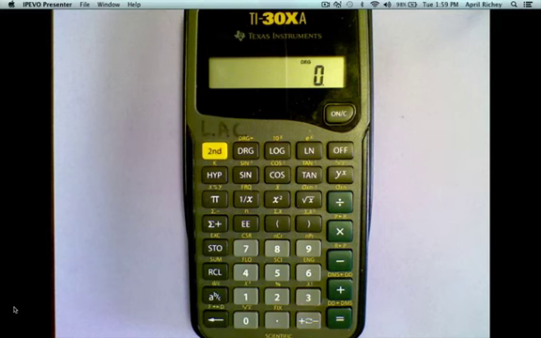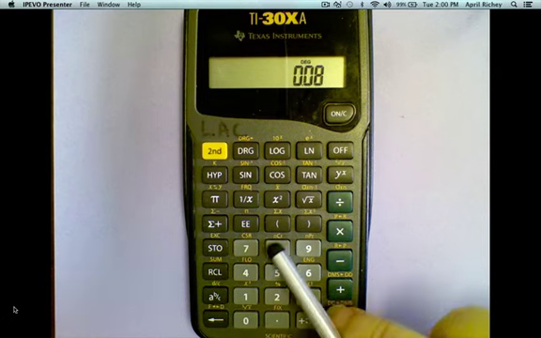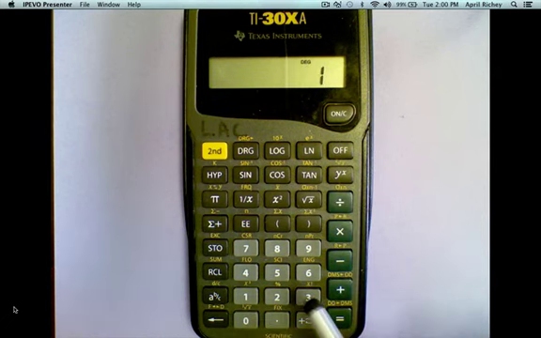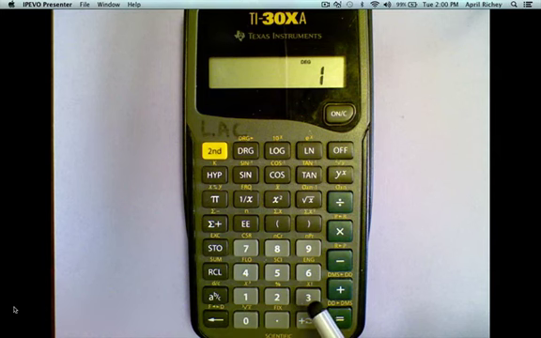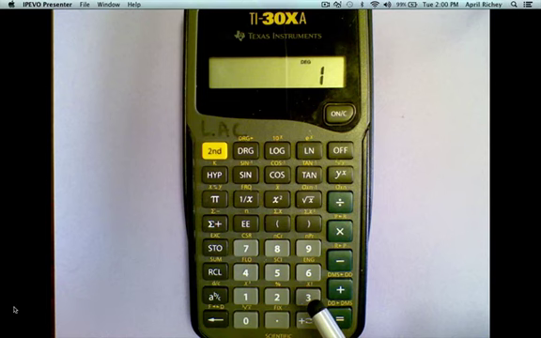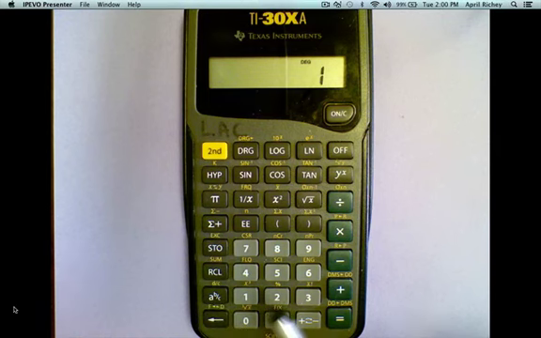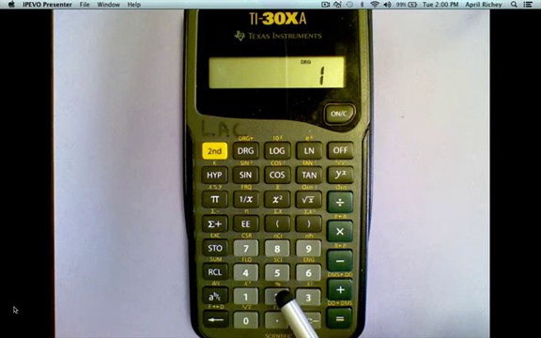So I'm going to begin with what's inside the parentheses. So I have 1 plus 0.08 divided by 1. The reason I didn't use the fraction button this time is the numerator, the 0.08, is a decimal. And this calculator with the fraction button, it will not let you use a decimal for the numerator or the denominator. So if I hit equals, I get the 1.08 that we mentioned we would get.